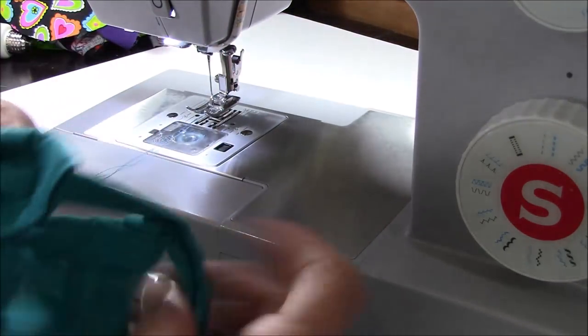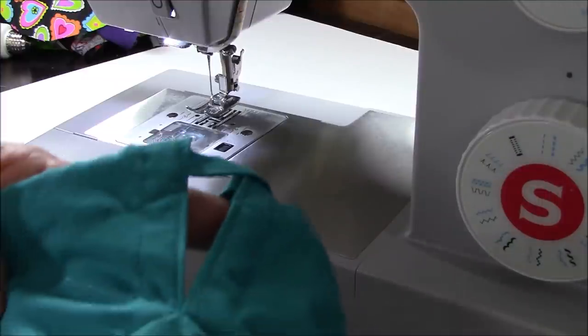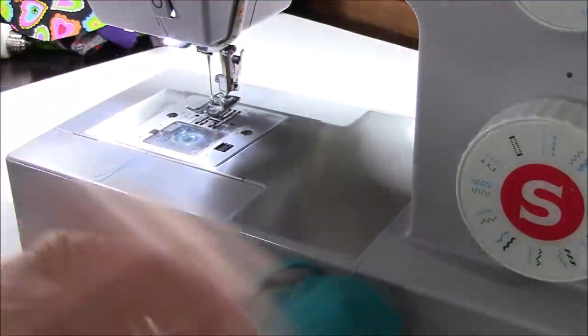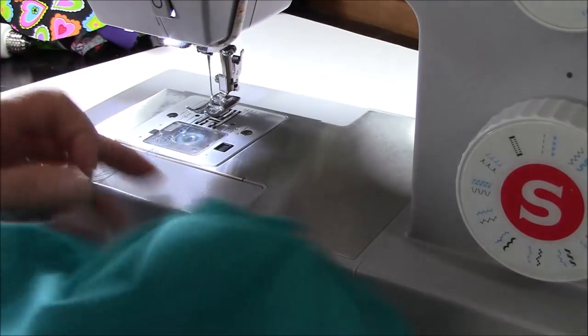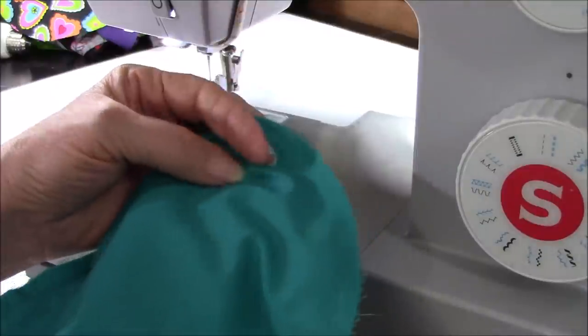So when I open this out, that's what it looks like on the top side. Like that. Okay, trim that off. I'm going to serge the inside. The raw seams, you can serge it or zigzag it or use pinking shears or something like that. But I'm going to go to the serger. I'm not going to show you that.